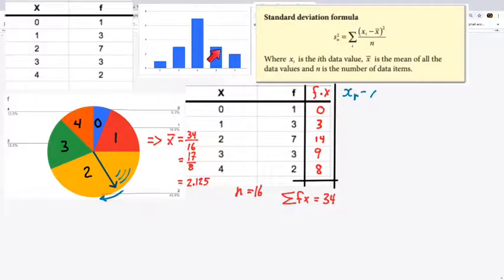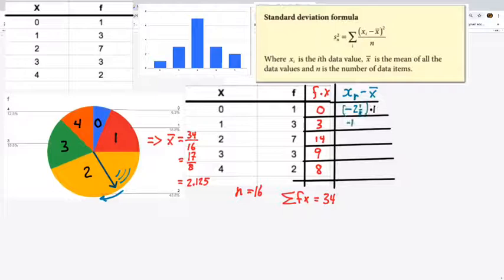And then we also notice there's a little bit of a left skew here, because there's a little bit more happening to the right of the mean than there is to the left, which is why the mean is slightly larger than 2. Anyway, now in order to use this formula, which is the one that I can always remember because it makes sense to me, it's a little bit of busy work.